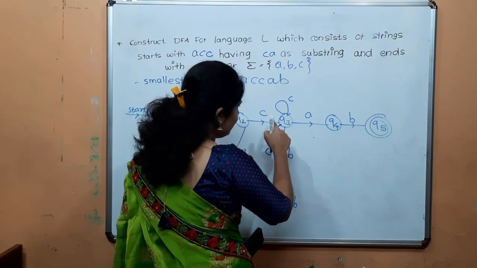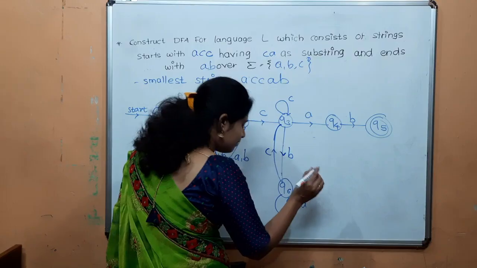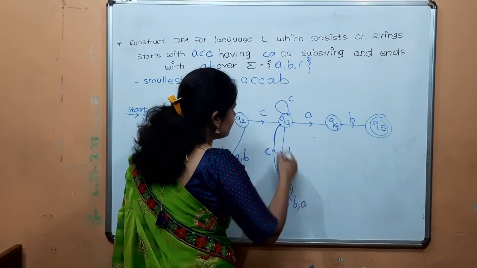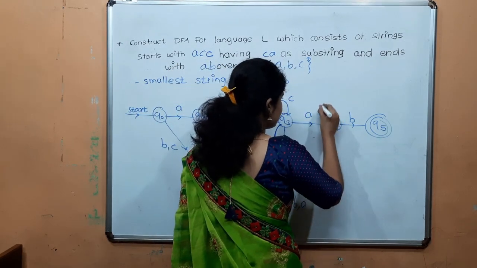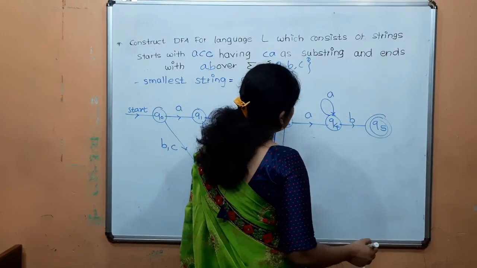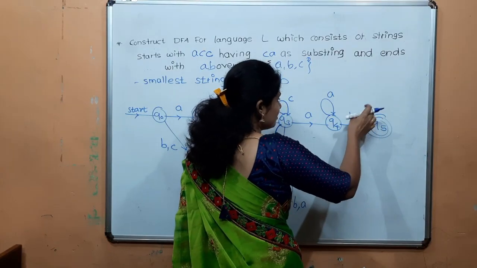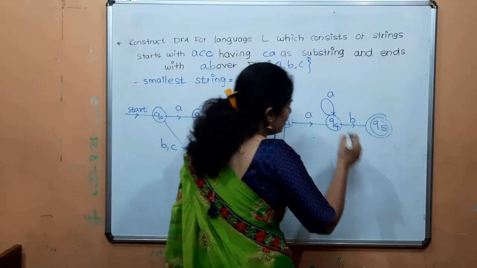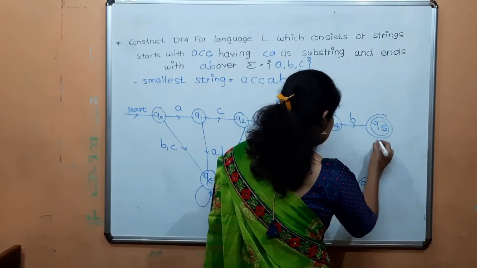Now C, A. See here, after this B, any number of A can occur, and we can get the condition of having string CA. Okay, after that, ends with AB. We can give here a self loop of A. After this B, if B occurs, then here I cannot give a self loop of A, B, because the condition becomes ends with BB, which is invalid. The condition is that it ends with AB. After this B occurs, then we can add one more state, that is Q7.